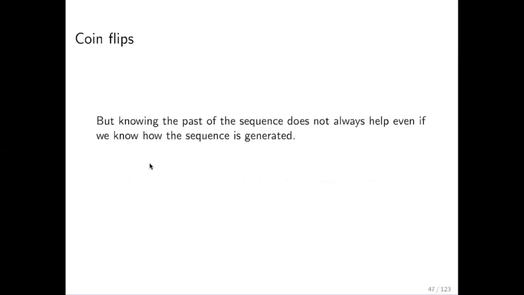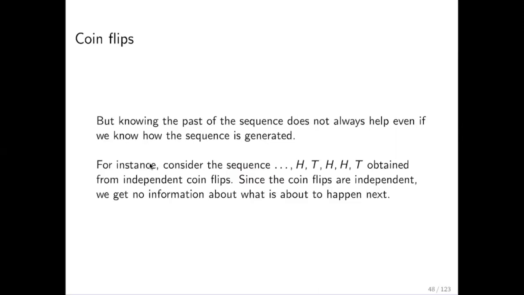All right. Now, here's an example of something which can't be predicted, which is coin flips. So if you're taking IID sequences, you're independently flipping the same coin, then we know that the sequence that is generated cannot be predicted. And the past gives you no information of the future. So this is a case where you can't make a prediction. You can say whether or not the coin is fair, but that's a question of a different flavor. You won't be able to say whether you will see heads or tails. You'll be able to say what is the probability of heads and what is the probability of tails.